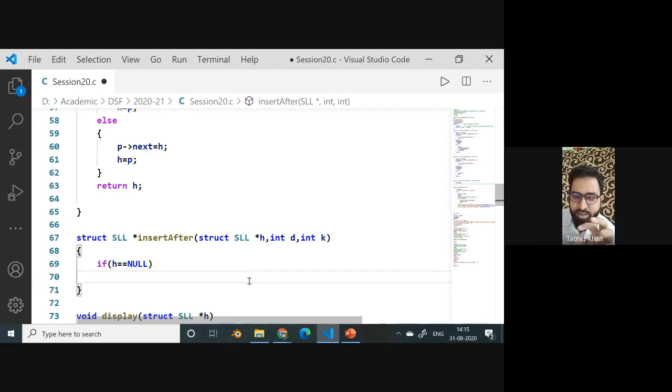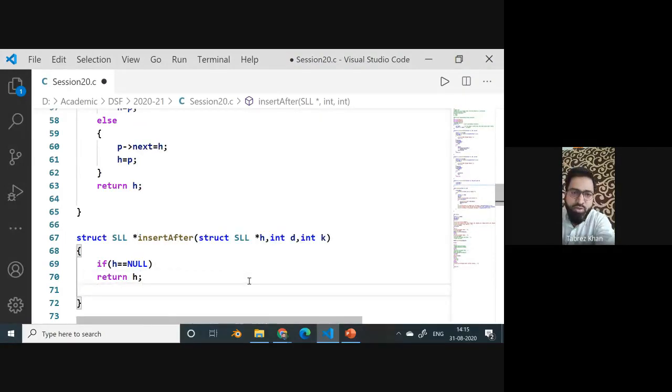Either when the list is empty, we can make the new node the first node in the list, or if the list is empty, then we can say that the given key value cannot be searched in the given list because the list is empty. So we cannot perform the insert operation. Okay. So we keep it simple and we say that if the list is empty, then do not do anything. Okay. In this case, if the list is empty, I would simply return H, done.